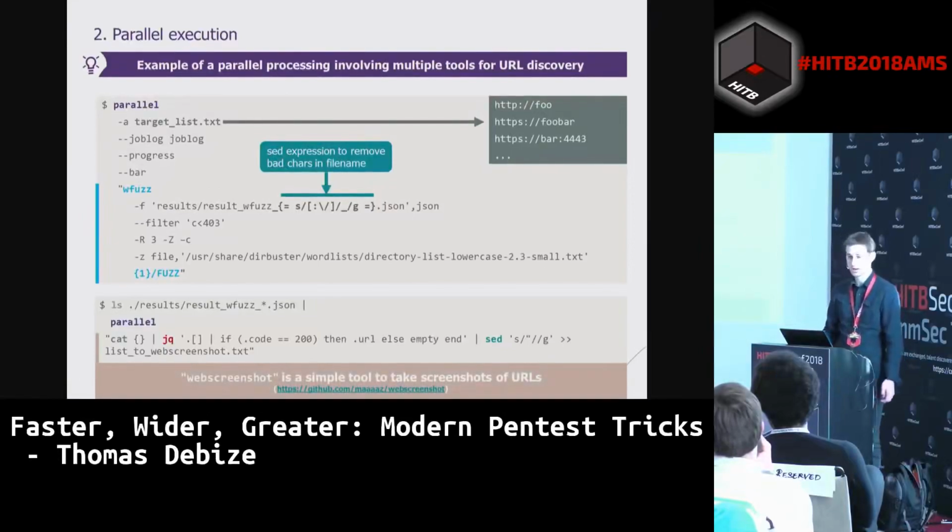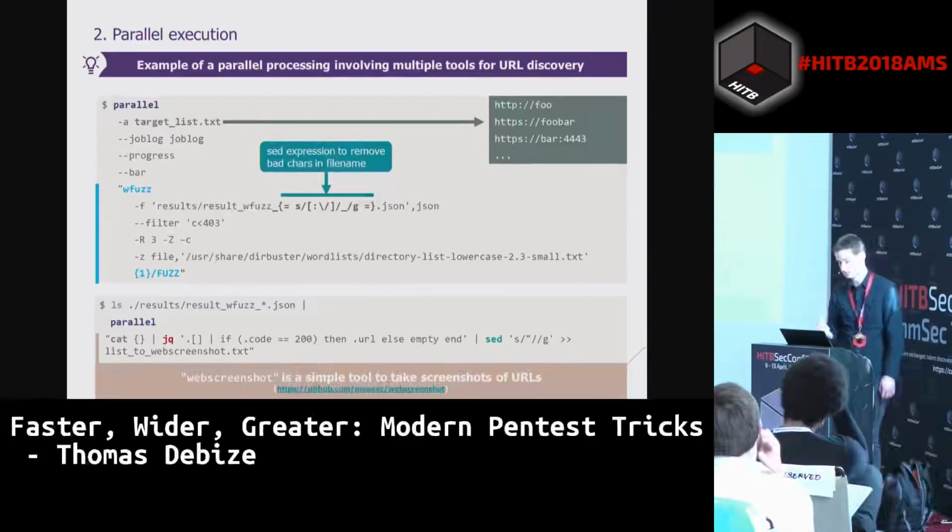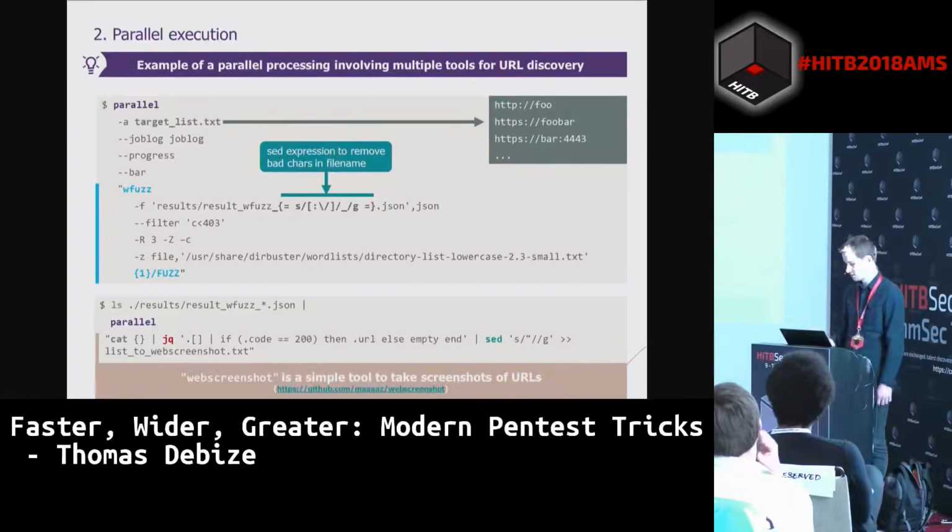Web screenshot is a tool that I made. It's gaining a lot of popularity recently. I don't know why. It's a simple tool based on Python and Phantom.js, just to take a list of URLs and automatically take a screenshot of each. And just after, you process the images and you can find some interesting files and interesting resources with your eyes. Your eyes and your brain are way better than looking at some complex result files.